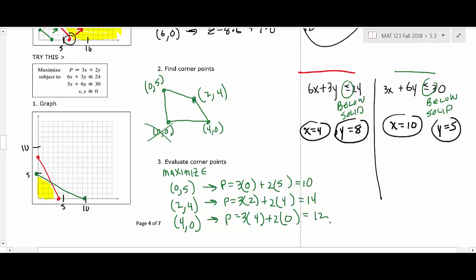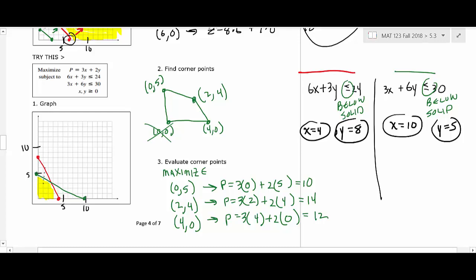Okay, well, anybody got anything? Anything yet? 14? Okay, all right. So there's what you want to check up here, and the first thing you want to make sure that you've done correctly, of course, is your graphing. And this first equation, you have an x-intercept of 4 and a y-intercept of 8, so that's the one that's in red. And then the second one, you have an x-intercept of 10 and a y-intercept of 5. That's the one I have in green. Again, you're below both, so it's a less than, so you're going to be down in this corner down there.